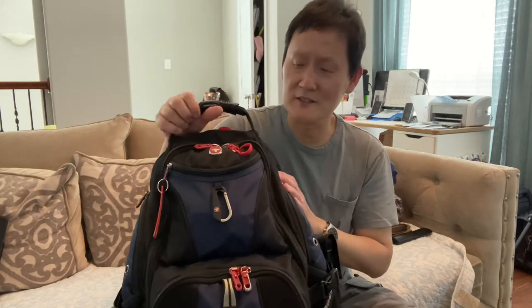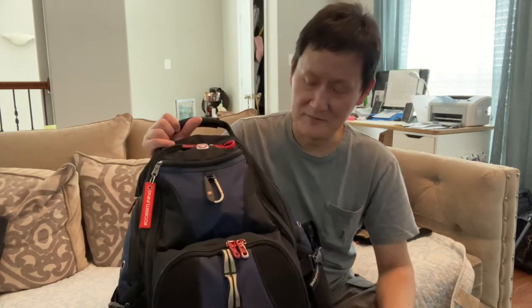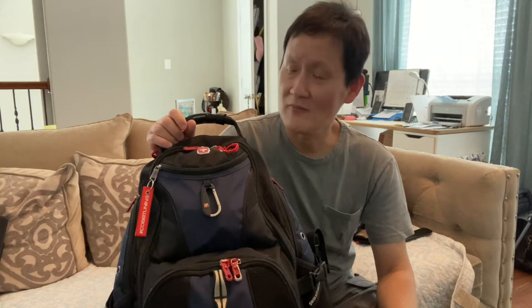This is the SwissGear. I'm not sure exactly what model it is. It's the one that's supposed to be TSA compliant, so you can kind of expose your laptop without having to take everything out. But I got this a couple years ago when I was preparing to go for a 6-month deployment to Qatar. I thought I'd need to carry my laptop, my government laptop, all the essentials that I might need, and then just in case bombs start flying overhead or something and we had to bug out, I wanted something that I could conveniently carry on my person at all times.